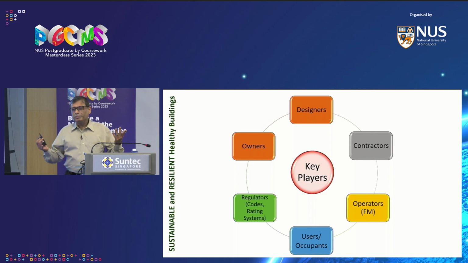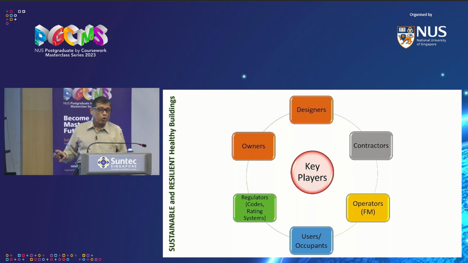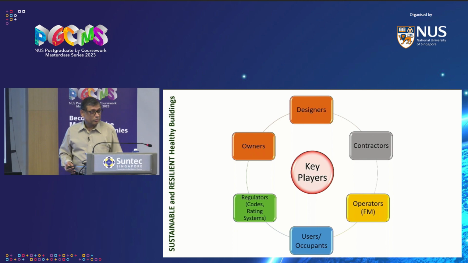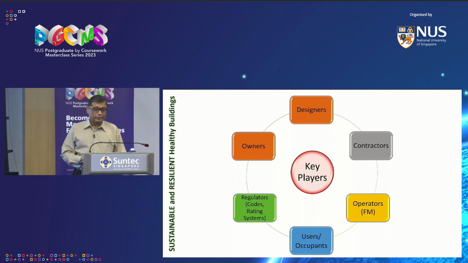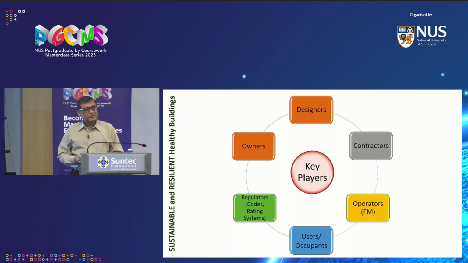And what's a simple example of efficiency here? If a room, like this room right now, is being used, you need the lights, you need the air conditioning. But if you don't need it, can we just not use them? That's resource management, resource usefulness, right? And then, of course, the regulators, the codes and other building regulations, so that we stipulate that you can't have a building that's overly consuming energy, or not fulfilling the comfort requirements of the people, and so on. So there are regulations that come into play.